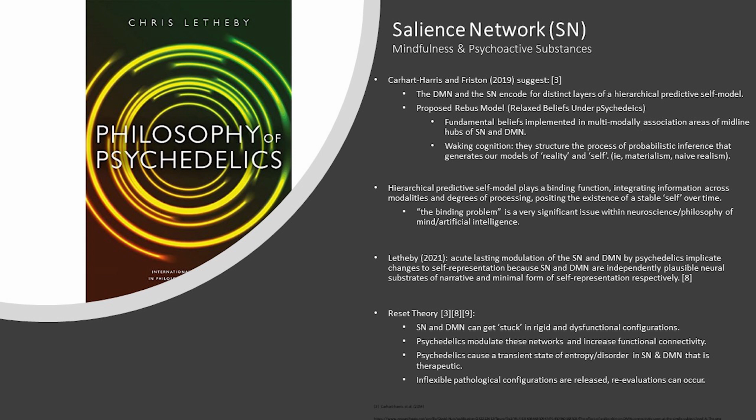So Dr. Chris Letheby, in his Philosophy of Psychedelics book, notes that these modulations to the SN and the DMN implicate changes to sense of self because they are both independently plausible neural substrates of self-representation, or at least minimal forms of self-representation. We'll come back to this in the default mode network section.